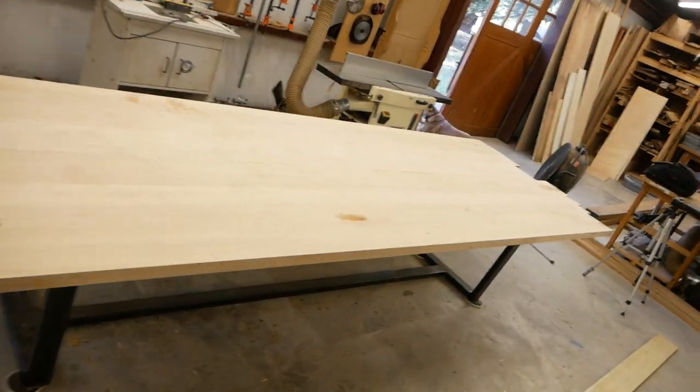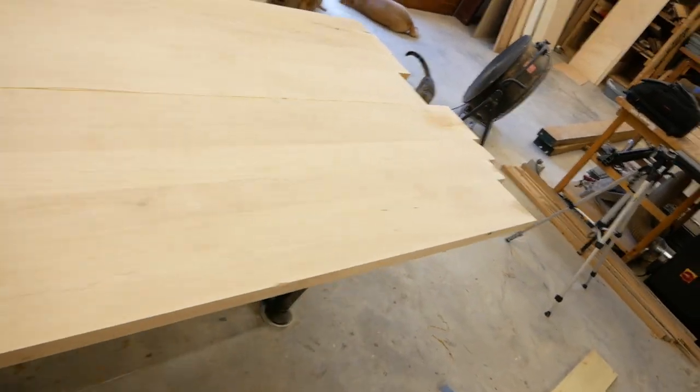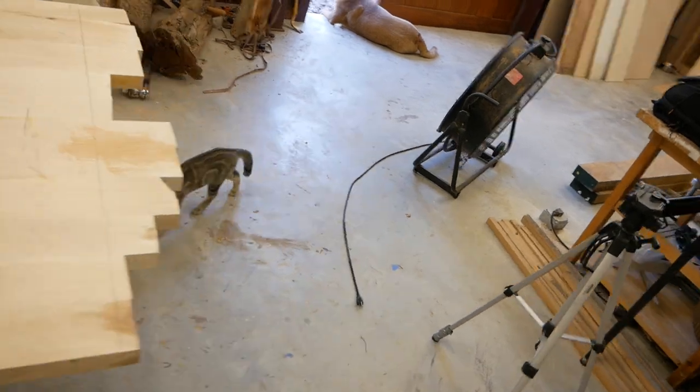I am pumped. Today is an exciting day. I got up early this morning and got some help in here to get the top up off the ground, off the clamps. It looks great. The glue joint really looks nice. I got a lot of sanding and cleanup to do on this, cutting to size. It's gonna look really, really nice in this office.